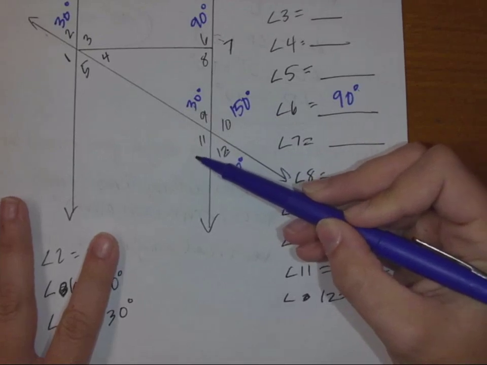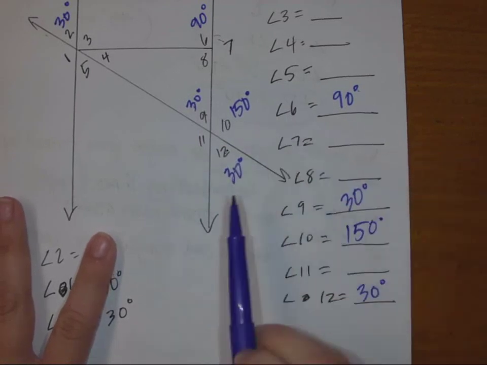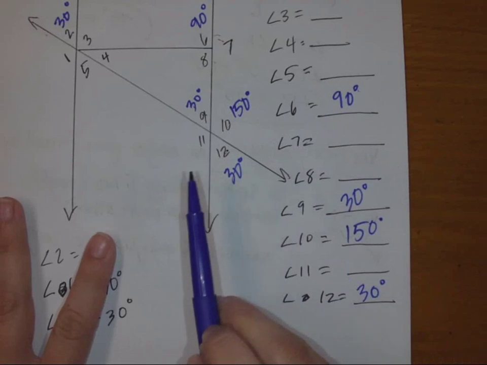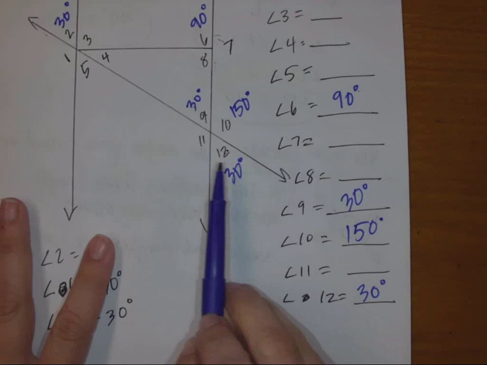Okay, so it did end up being 90 degrees, but you cannot just assume that, because on your test it's probably not going to be a 90-degree angle. It's probably going to be like 92 degrees or something. So make sure that you know how to find each angle using some type of property. Let me know if you have any questions about any of that.